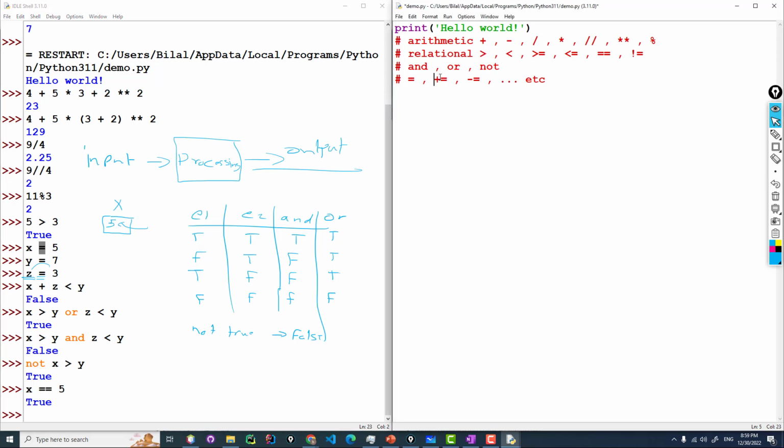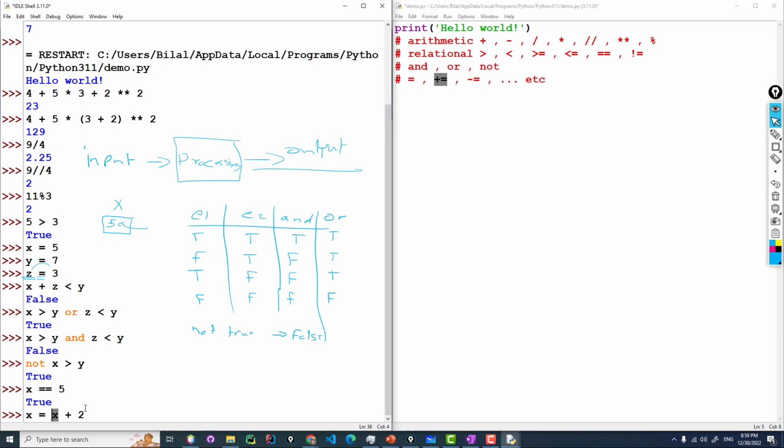Now we have the augmented assignment. Sometimes we need to add value. For example, x equals to 5. I want to add 2 to x. Usually we can say x equals x plus 2. That means read the value from x, which is 5, add 2 to it, 5 plus 2, it will be 7.